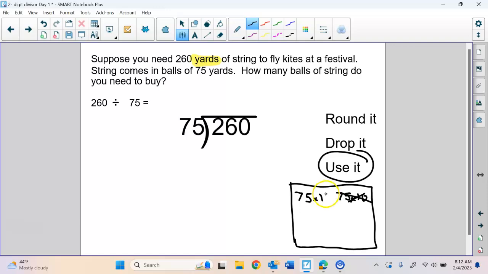Well, that's an easy one. That's 75. But 75 times 2, that might not be as easy for me to think about. So I have a couple options, and I'm going to need a little bit more workroom here, because that little box isn't going to do it for me.